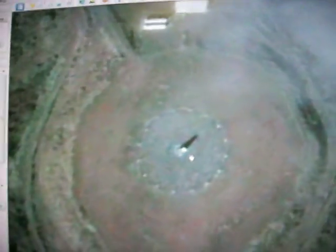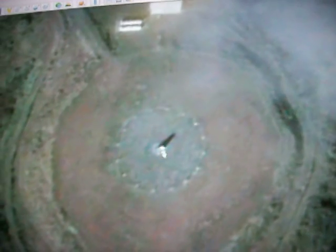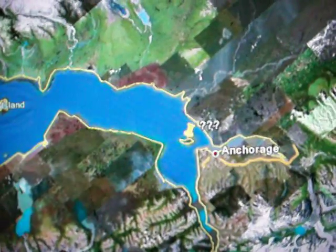Now here's another one on the same island here on Fire Island. I've seen this before too, just like that one we were just looking at in the other place. Now see, you got one big one in the middle and you got something ringing it. I've seen this style advertised all over the internet as a VLF transmitter, a very low frequency transmitter. So I don't know if that's what this is or not. This is just speculation, so don't go with anything I'm saying here, but do look at it yourself. Go to Fire Island on Google Earth and check it out. This stuff is here, you know. Okay, let's see, what's our next one today?